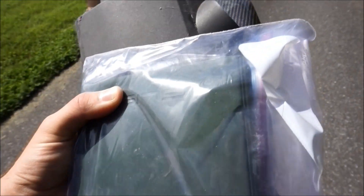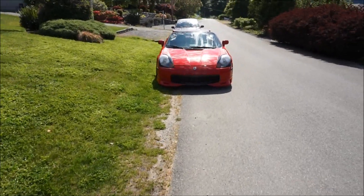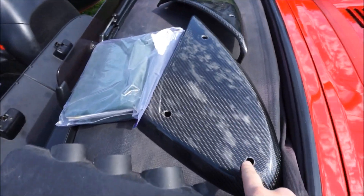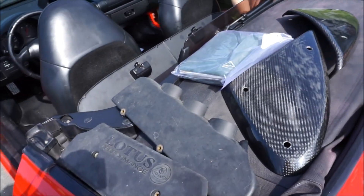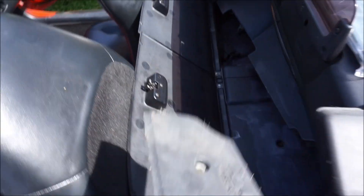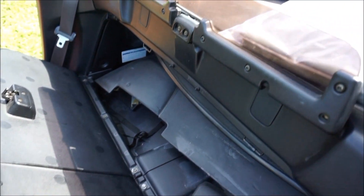We're not leaving with the Supra — we're leaving with the plastics. We did get this leather center console; I gotta shine it up but it's gonna look awesome. And we got the carbon fiber scoops. Another guy showed up — his name was Victor — and he was picking up the rest of the parts. Great road trip so far on a really hot summer day. Unfortunately Josh didn't have the hardware, which is very expensive and hard to find. I got some more plastics — this will probably go on the MR2 to cover the fuel injectors. Gabriella already has the center console in the cubby hole — I can't believe it fits. Everything will fit in here — that's awesome.